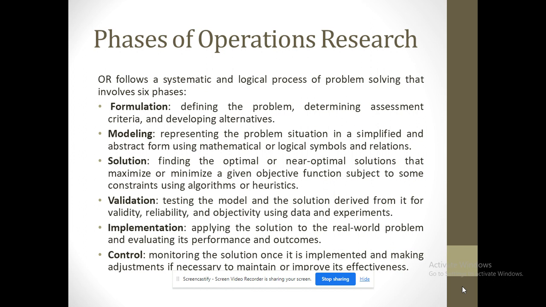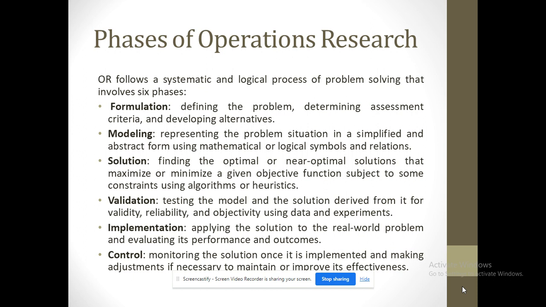Formulation. This is the first and the foremost important phase of operation research, where the analyst defines the problem, determines assessment criteria, and develops alternatives. The problem should be clearly stated in terms of objectives, constraints, resources, and uncertainties. The assessment criteria should reflect the preferences and values of the decision maker. The alternatives should represent different possible courses of action that could be evaluated and compared.